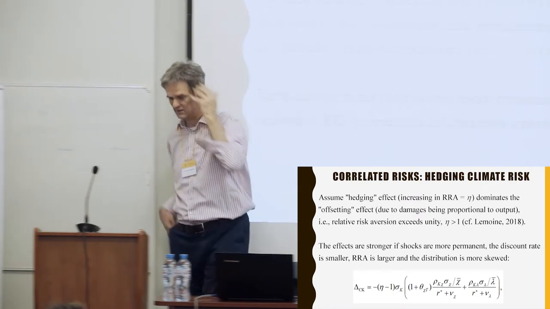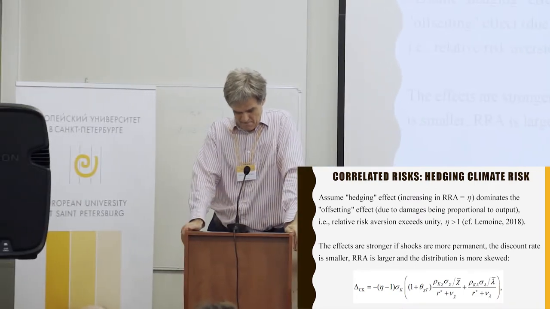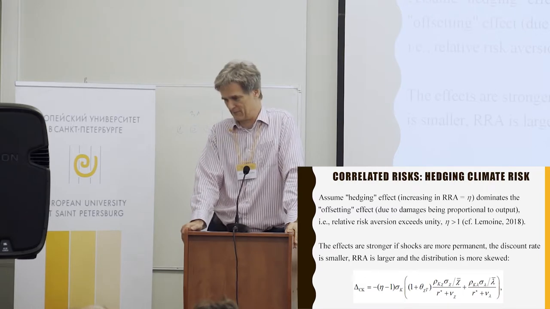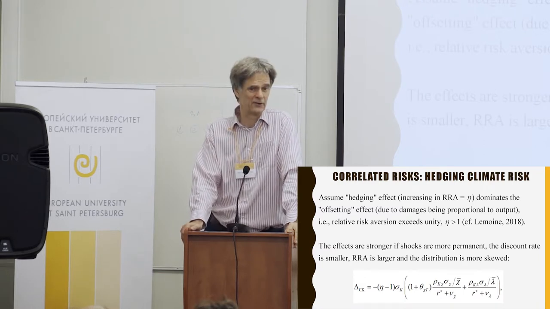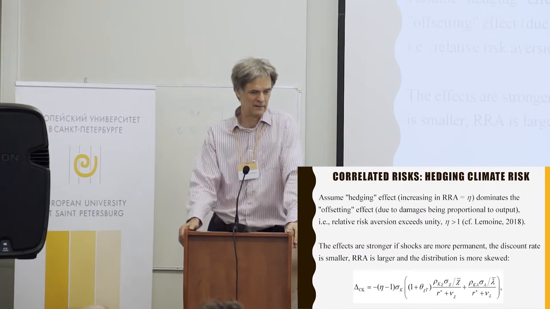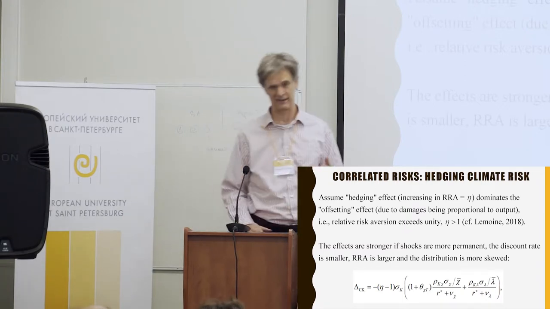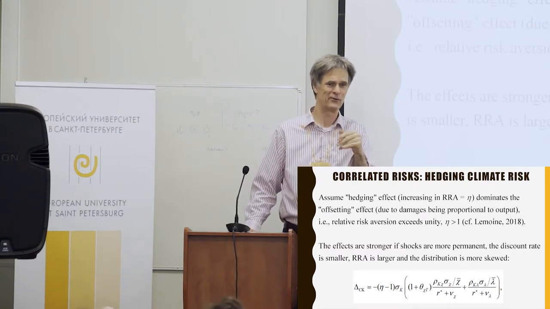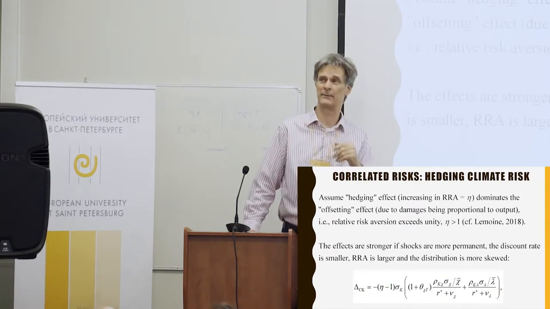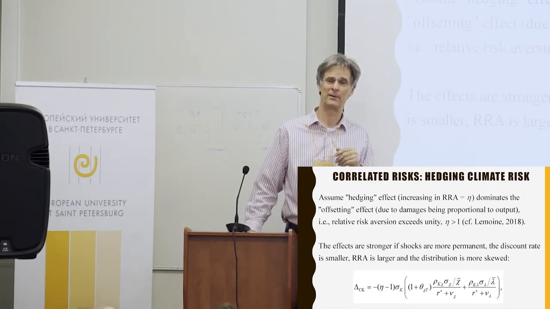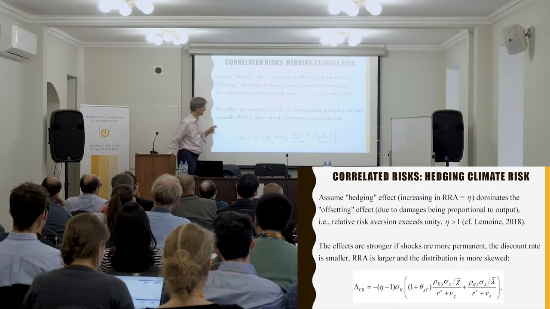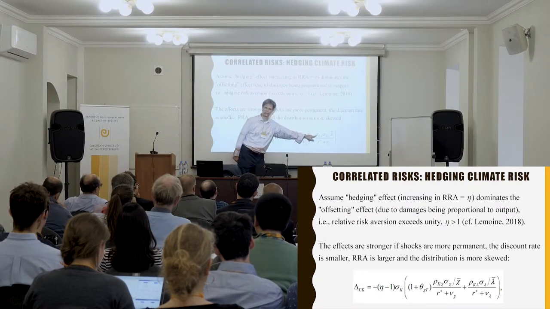So imagine, let's take, for example, the Netherlands. If there's a lot of damage rate uncertainty, then maybe the Dutch have a beta which looks like this. Well, let me try to explain it. This is a story. If there's a lot of damages in a future state of nature, then probably asset returns normally go down very much. But for Holland, they may go up if they have big salvage industries. So it depends on whether this correlation coefficient is positive or negative.